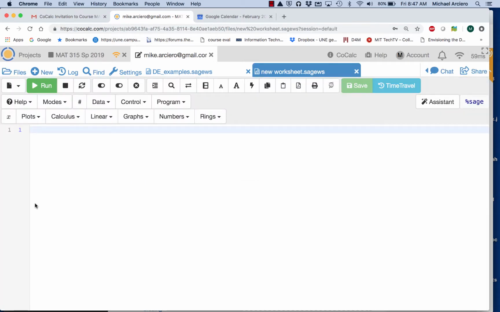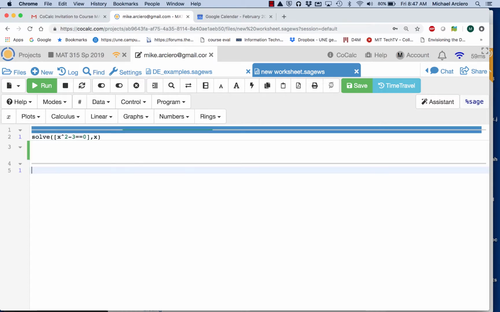And then you just do this, and now you've got a new Sage worksheet. So suppose I wanted to solve an equation. I would say solve x squared minus 3 equals 0. And I want to solve that for x. Okay, or maybe I want to integrate something.